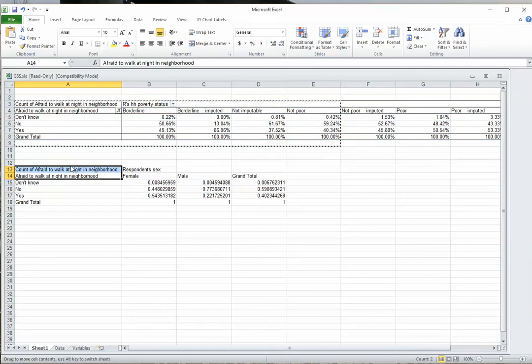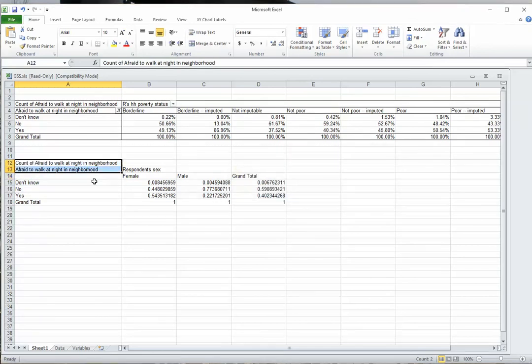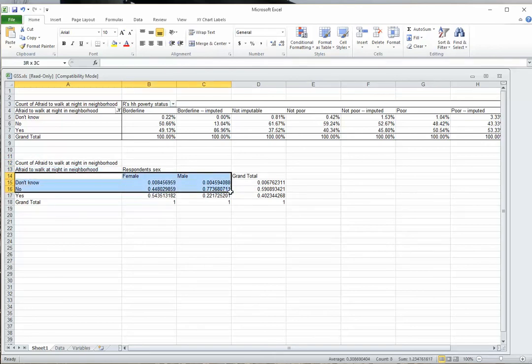All right, so what do I want to do with this? I want to set it up to make a graph. So I'm going to select the stuff that I want in the graph, the don't know, no, and yes by female and male.